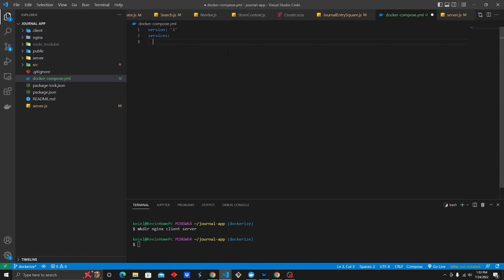So our first service is going to be Nginx. That's Nginx, a middleware that is a Docker image. It allows us to set a couple of ports and some logic to help us say, hey, if there is a /api, then make sure that routes to the server. If there's not a /api, we're going to assume that's just navigating in the client itself. That way we can keep that logic on the client side, and anything with /api, we'll have directed towards the server side.